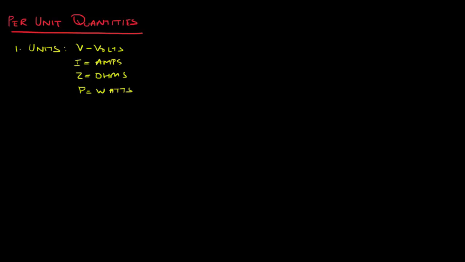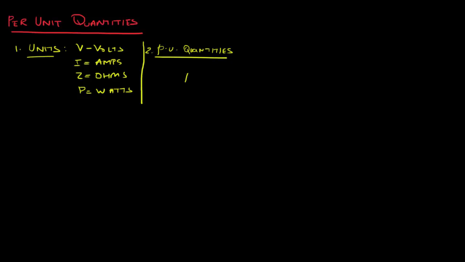The second method of defining electrical quantities is this per unit method. And let's begin by defining per unit quantities, what they are. Oops, my handwriting is horrible, but hopefully you understand. So units, which we are aware of, and second, per unit quantities, which we're going to define today. The definition is very easy, and it's also the formula that we're going to use to calculate them, and I want you to remember that formula.